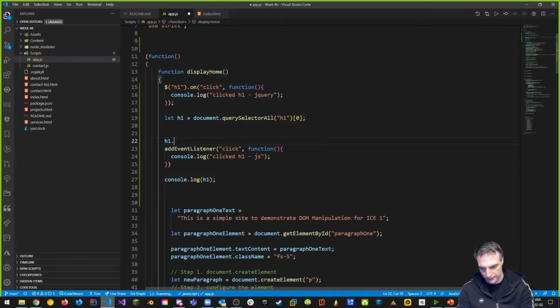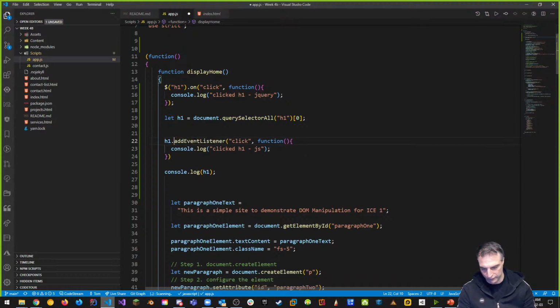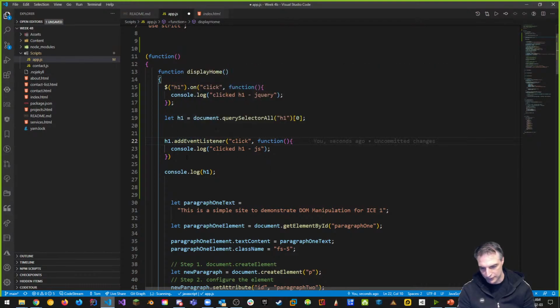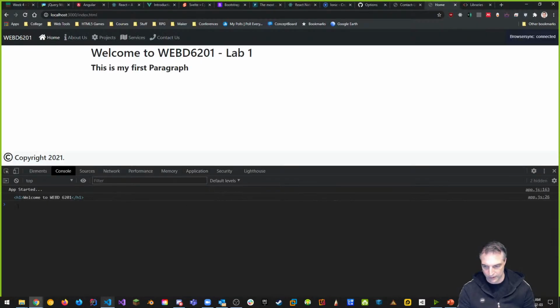We can't target all elements with an add event listener unless we use a for each loop, but we can do it this way. It should be one single element that we get out, and sure enough, we get this element that we have access to.